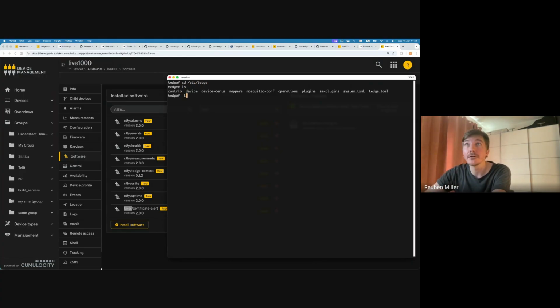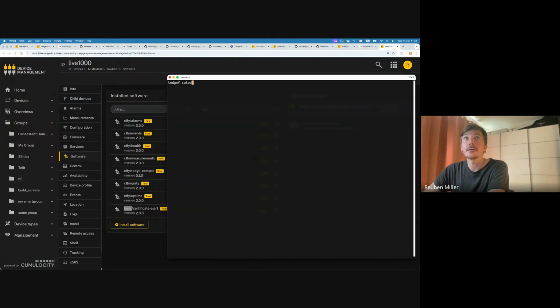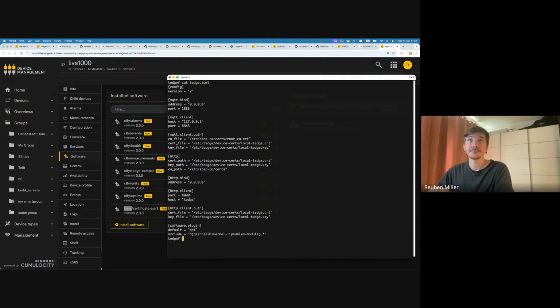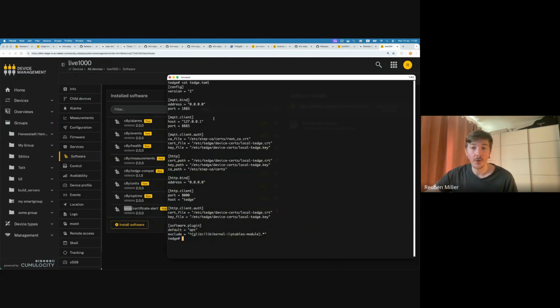So let's have a look at the folder structure. This is techie, but worthwhile for people actually using ThinEdge. The very first thing that you might want to be aware of is the tedge.toml. If you look at this configuration, nowhere does it say I'm connected to Velocity. This is because we've moved all of the mapper-specific logic out of the tedge.toml.